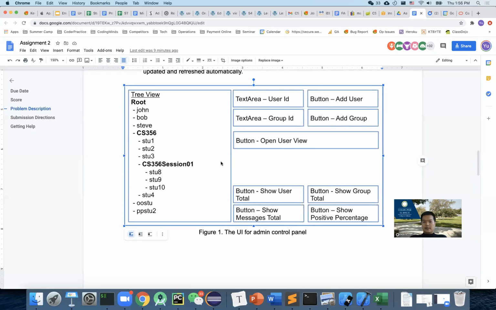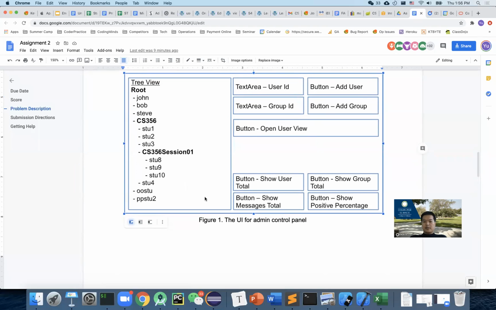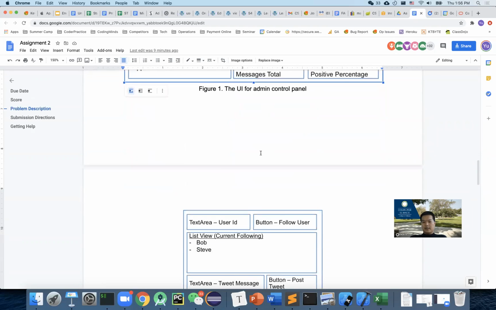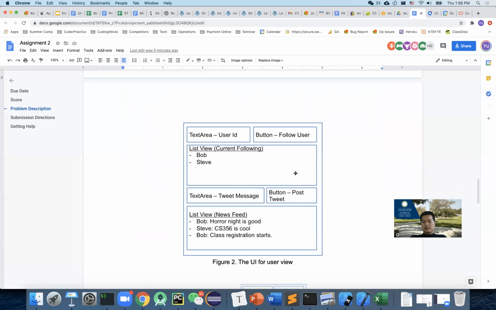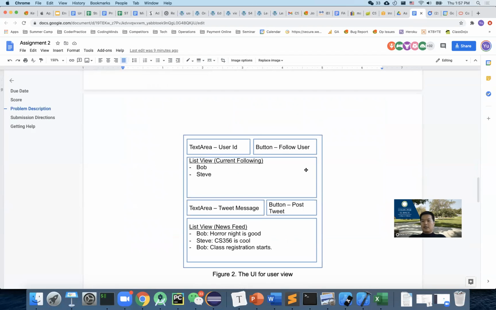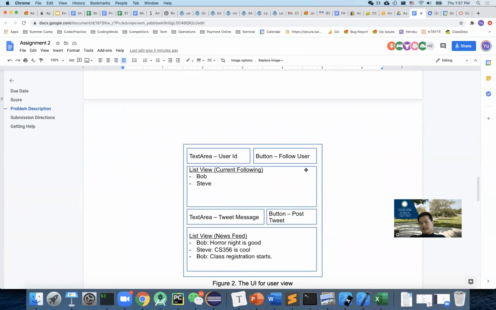All right. Yeah, this is more like an admin panel, and then here you're just using it. But again, this is a Twitter simulation. We're not saying that multiple users can just go to this computer to do it. It doesn't work that way. We're just simulating it.